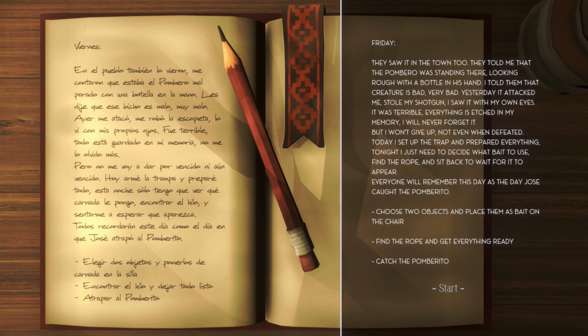Choose two objects and place them as bait on the chair. Find the rope, get everything ready. Catch the Pomberito.